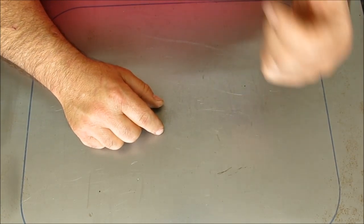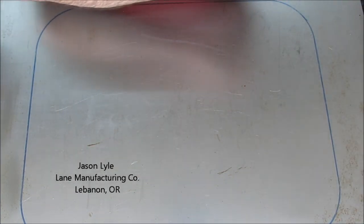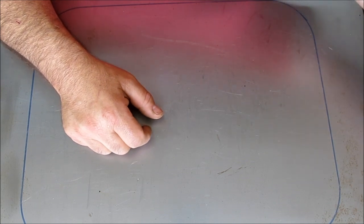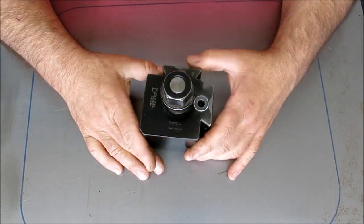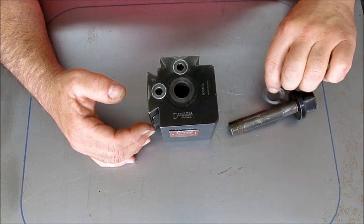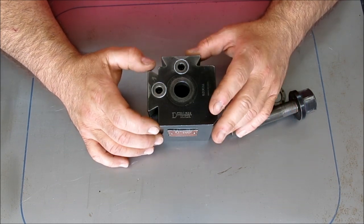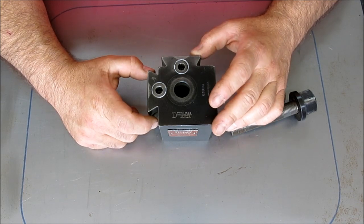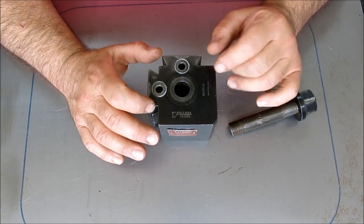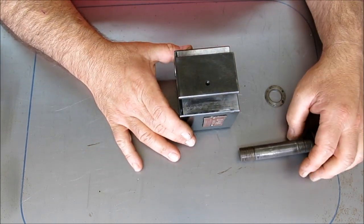Okay, so this first one here is from Jason Lyle, and he works for a company called Lane Manufacturing up in Lebanon, Oregon. That's kind of heavy. He sent me a Dorian tool post. He heard me talking about the autometric jig bore project and how I was getting ready to buy a tool post. Anyway, he had this, I guess it was sitting around in a drawer. And now I've cleaned it up a bit. It was all frozen up and kind of inoperable when I got it from him, but I was able to free it up and get it operational again.